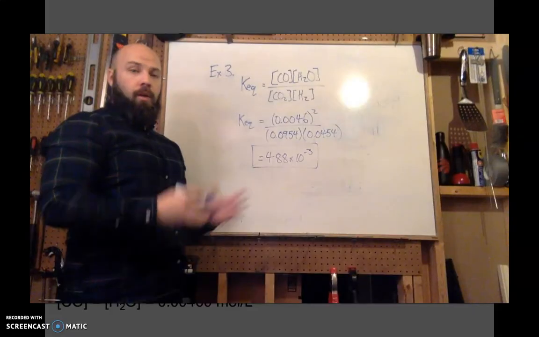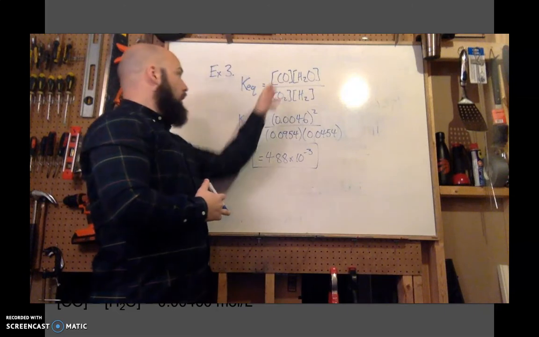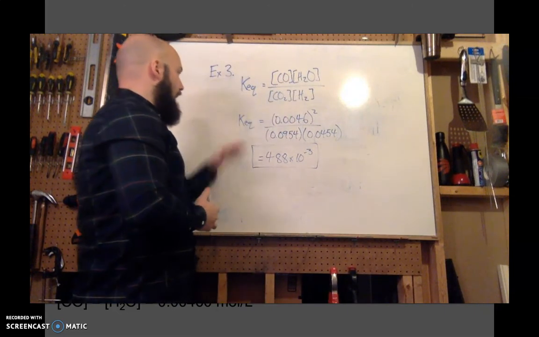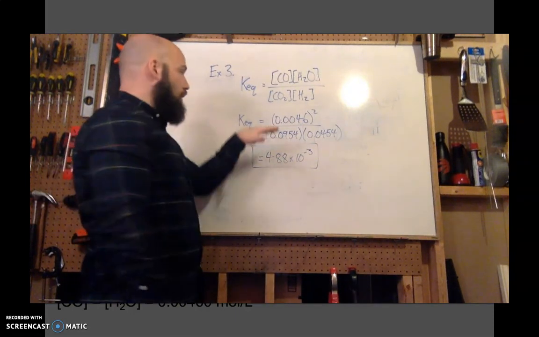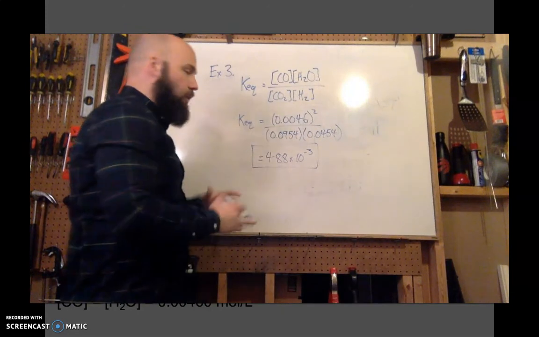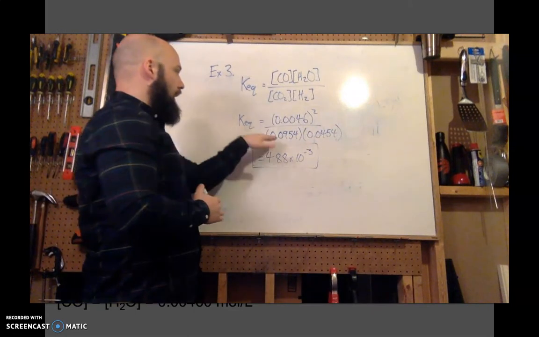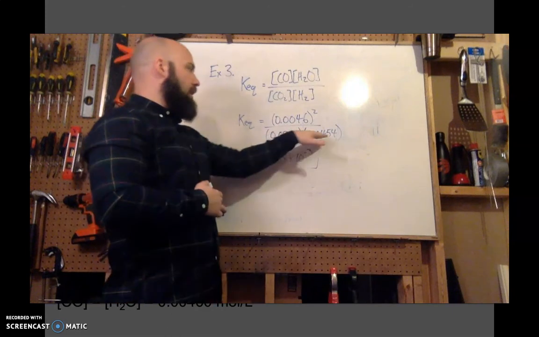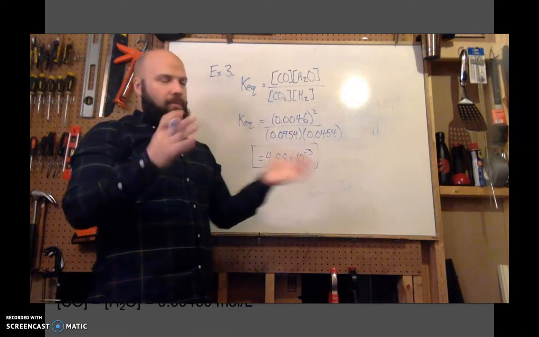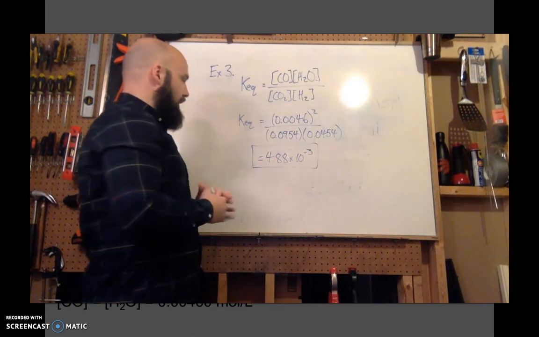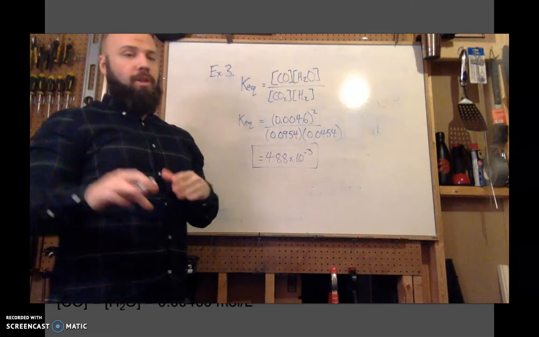Pause your video now. Okay, so taking up the third example here, we have your equilibrium expression with your products over your reactants. And because the concentration of the carbon monoxide and water vapor in the question were the same, I wrote them on one line squared. You'll see this a few different times as we go through a couple practice problems. And then it's divided by the concentration of carbon dioxide and the concentration of hydrogen gas. Put that in your calculator, you get 4.885, I believe. Rounded to three significant figures is 4.88 times 10 to the negative 3, and that's the equilibrium constant.